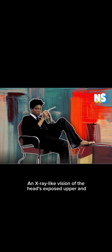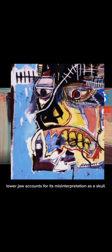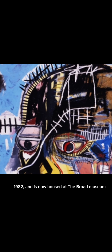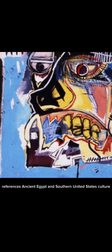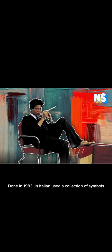The painting is executed in a style that combines elements of graffiti and neo-expressivism. It is large in scale, measuring 213.4 by 213.4 centimeters, and is painted on a canvas using acrylic, oil stick, and spray paint. The use of bright colors, bold lines, and energetic composition are all hallmarks of his style, and are evident in many of his other works as well.